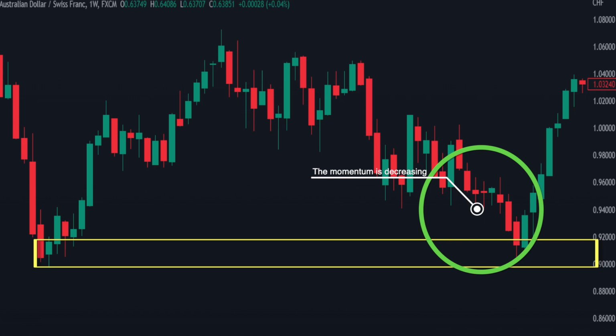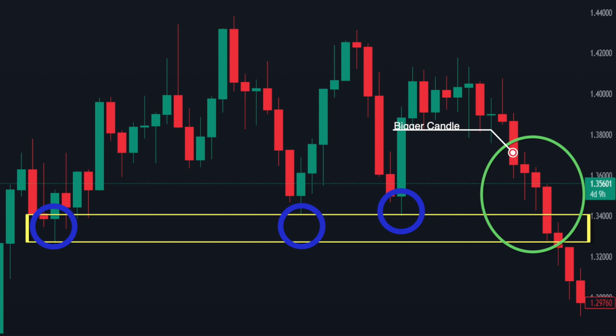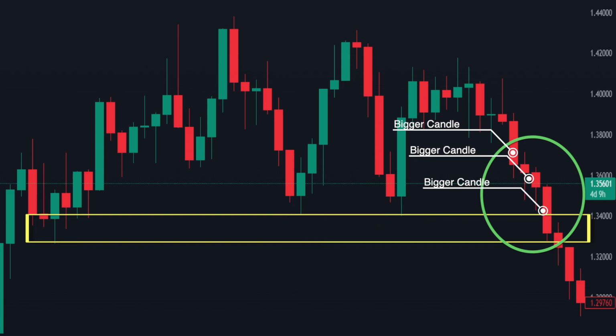Now, what will happen if the price approaches the key level with increasing candlesticks? Take a look at this chart. We can see that it produced 3 successful bounces on the support, but the next attempt failed. Not just that, the candlestick is getting bigger as it approaches the support level. This means there is a strong momentum that pushes the price even lower, and that is what we want to avoid. Let me give you another example.